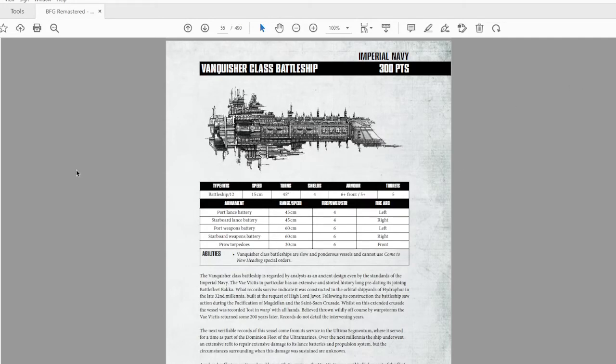I am continuing the trend of ship overviews with the battleships, and we are now going to talk about the Baka specific battleships. These are unique to Battlefleet Baka. If you want to bring them in as reserves, you have to take 3 battleships. Good luck. So, we're going to begin with the Vanquisher.